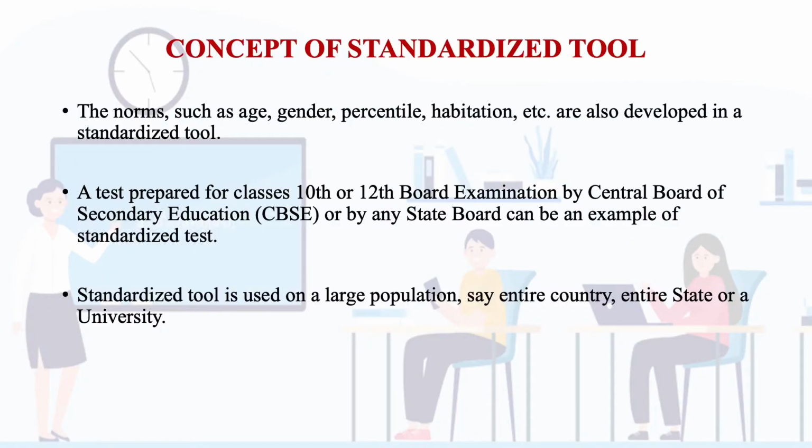So that is why, friends, this is an example that a standardized tool is prepared for different board examinations, either at the central level or at the state level. Further we can say a standardized tool is used on a large population, say the entire country, the entire state or a university. So, try to understand.